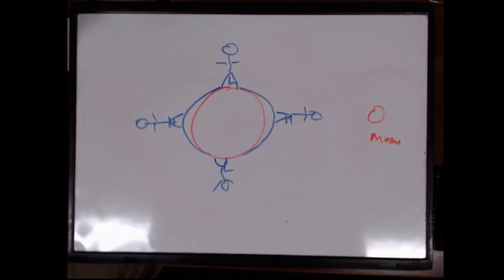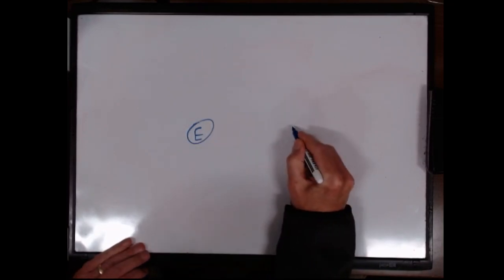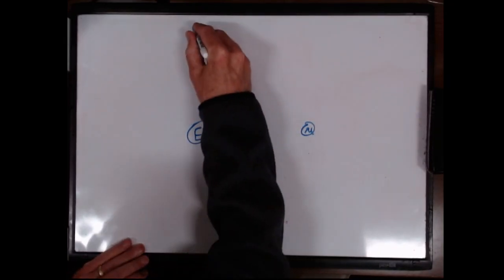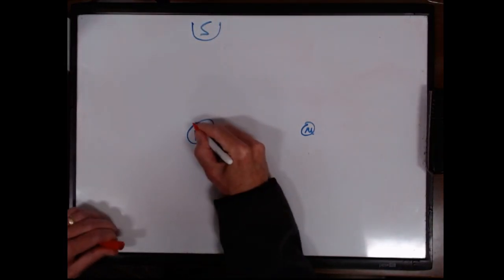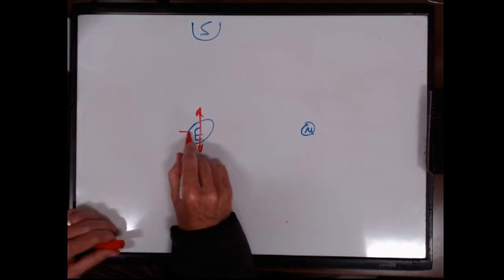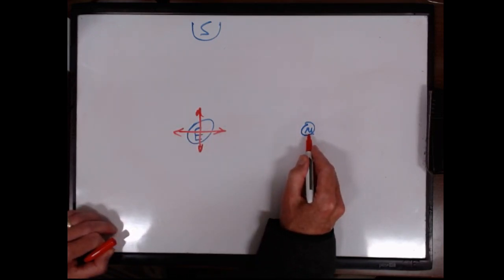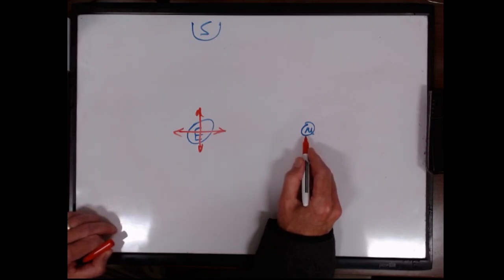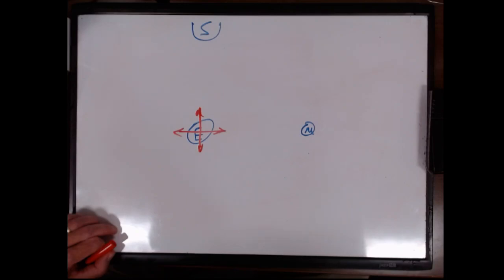So let me just draw these for a second. If this is the earth, right, and this is the moon, and up here is the sun, right? I'm not doing a very good job. The sun is trying to stretch the earth this way, but the moon is trying to stretch the earth this way, and they kind of cancel each other out a little bit. The moon's a little stronger, so you still get a little bit of tide due to the moon, but it's not as big.